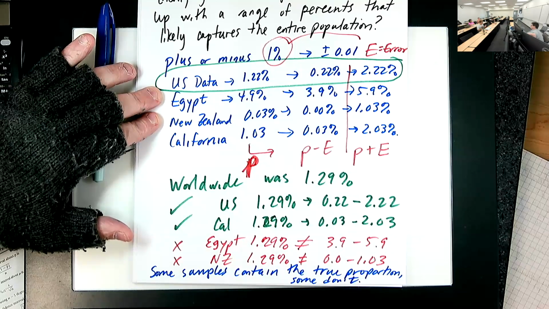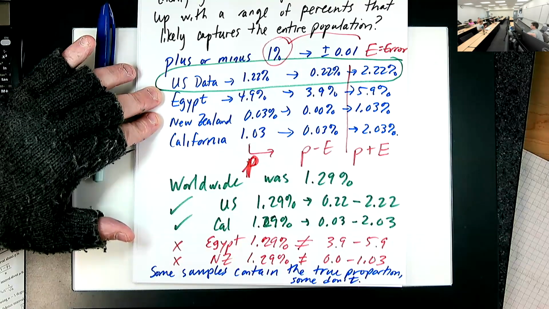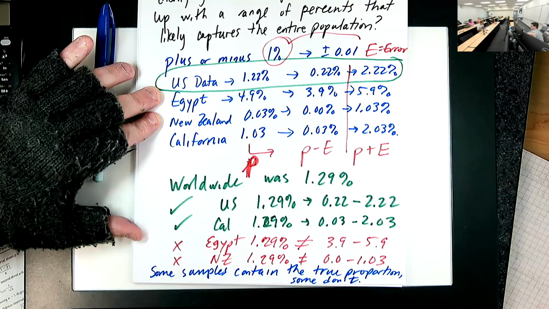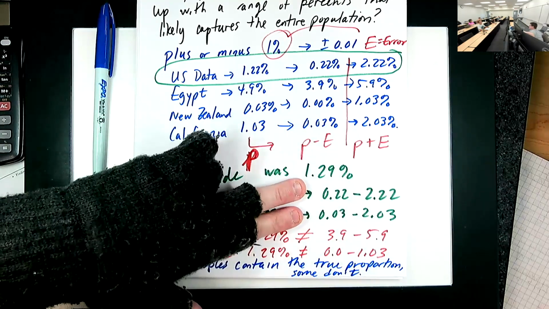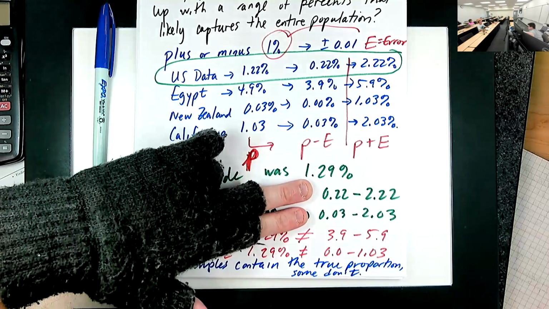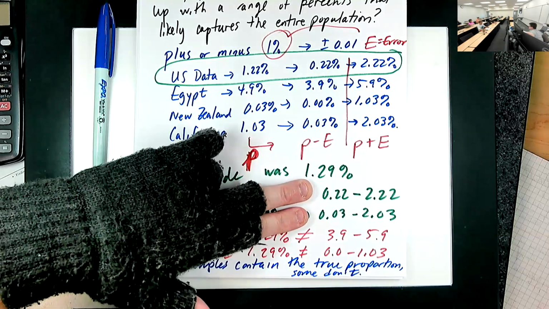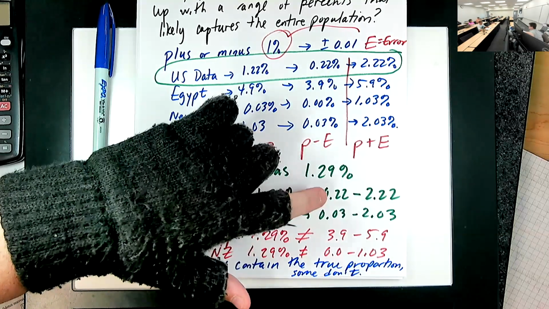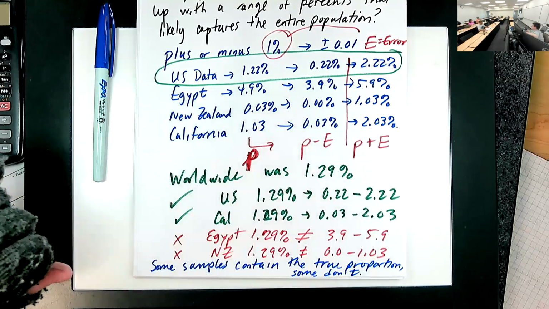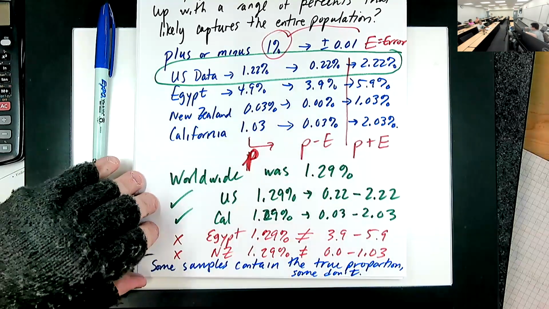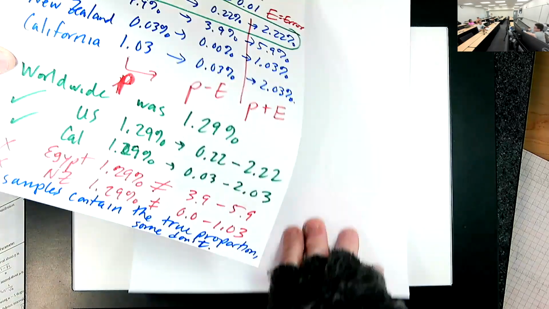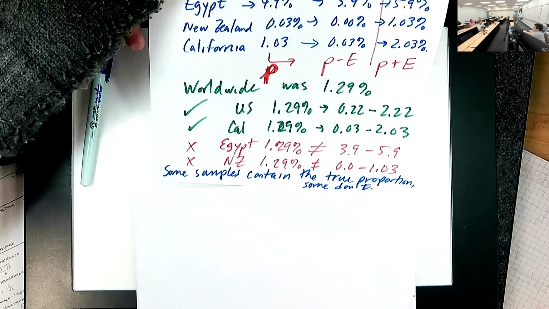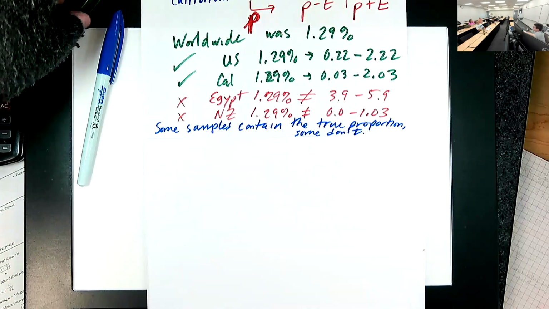So for all that, it's whatever's in the 1.29 compared to. The problem is we don't. If you don't know the worldwide, you don't know the 1.29. You just have to go off what you've got of your data. You're going to make a range about it. So that's what. Let me continue on right here. You'll see. Go ahead. I'm still confused. Okay, so maybe the next sentence helps.